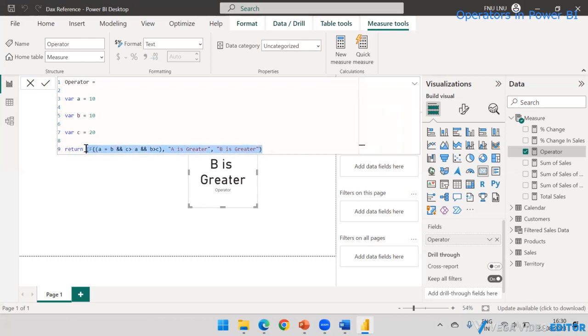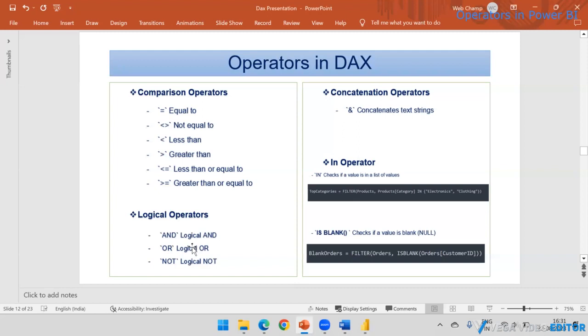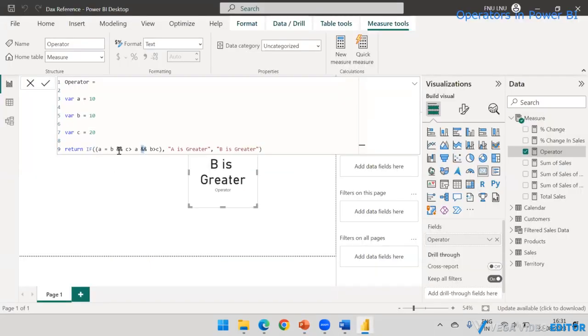If you are familiar with IF and ELSE, then you will be able to understand it. This is very similar to using IF ELSE in Excel. But Excel uses the AND function to give any number of conditions, whereas in Power BI you need to use the double ampersand to separate the conditions logically. This is the logical operator. If you want to use the OR operator, you can simply use the double pipe symbol.